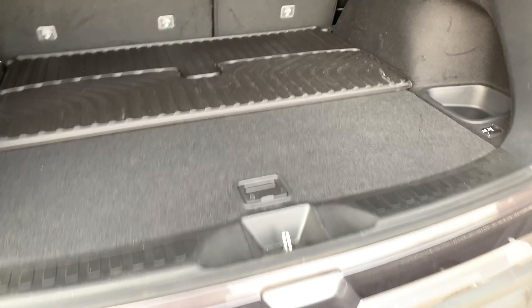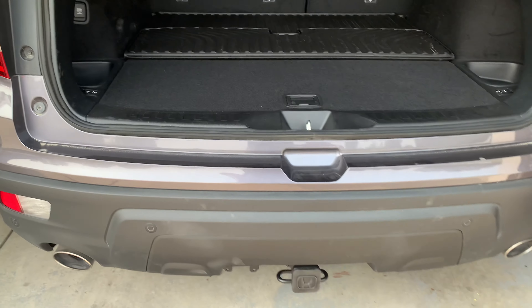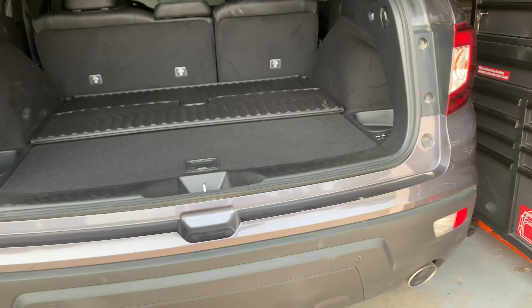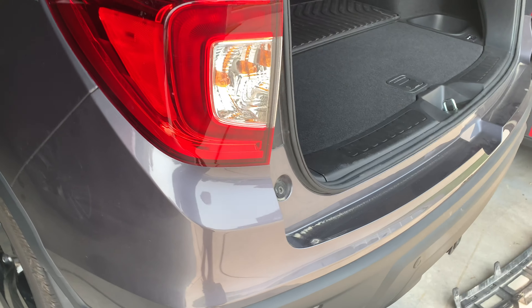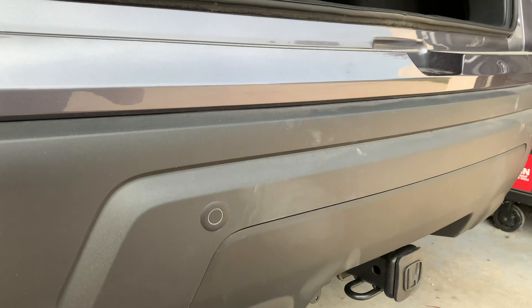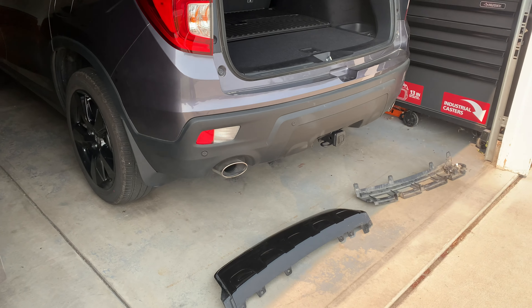I've got a couple of videos I'll probably post showing the process. I did have a heck of a time with those top clips — ended up going behind the valence and doing it from behind. I saw a video where a guy took a butter knife and slid it in there, but that didn't work for me. I had to reach up behind the bumper. The directions actually say to take the whole bumper off, but I'm not comfortable doing that, so I did it the lazy way and just reached underneath and pulled those clips off. I'll let you know if I have any changes, and if you've got any questions, as always, let me know. Peace.